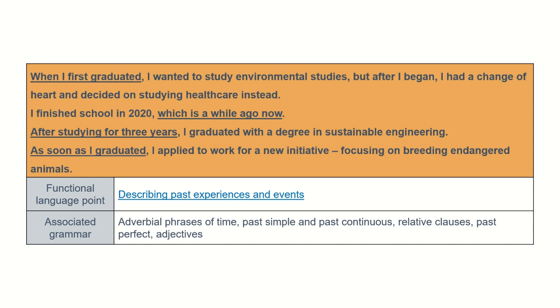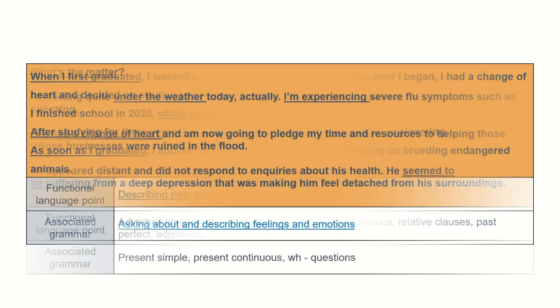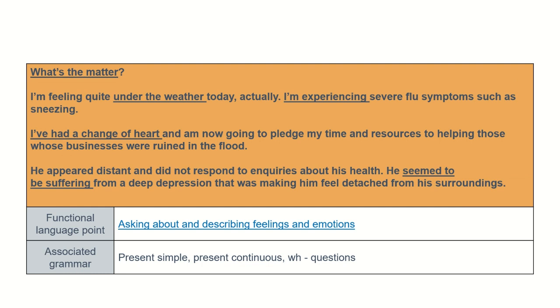We have also describing past experiences and events, and we have different ways to talk about the past: using simple past, using past continuous, using past perfect. We can use a subordinating conjunction to connect two actions in the past. We can also use the participle. We use the subordinating conjunction as soon as. We also use relative pronouns. So in functional language, we combine all grammar topics together to express some functional language points.